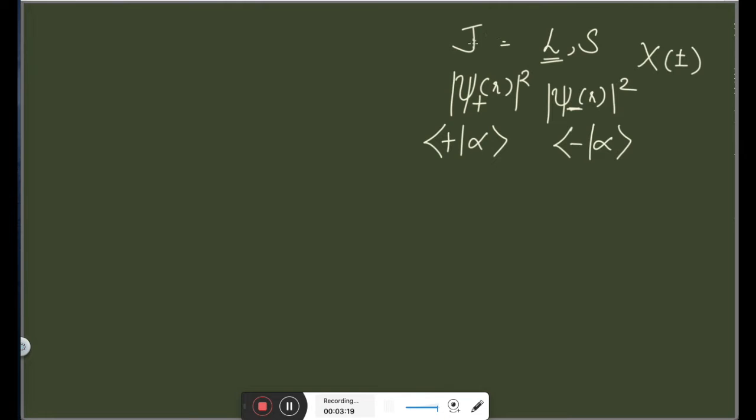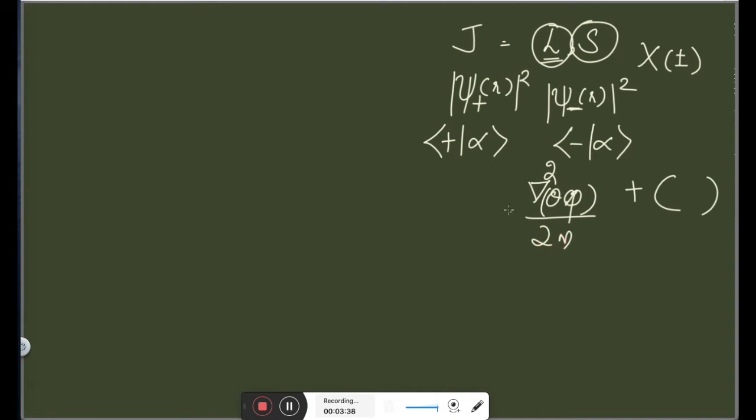With this, you know that J is made of L and S components, and the L component, the angular momentum component, gives you the del square theta phi part. Naturally, the radial part plus this gives you the total del square, so minus h cross square del square by 2m gives you the kinetic energy part, and the potential energy is simply V of r, which will be together with the l into l plus 1 by r square part of your expansion of del square.